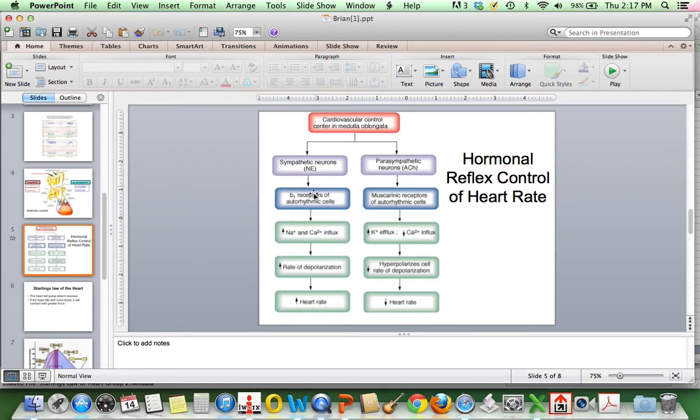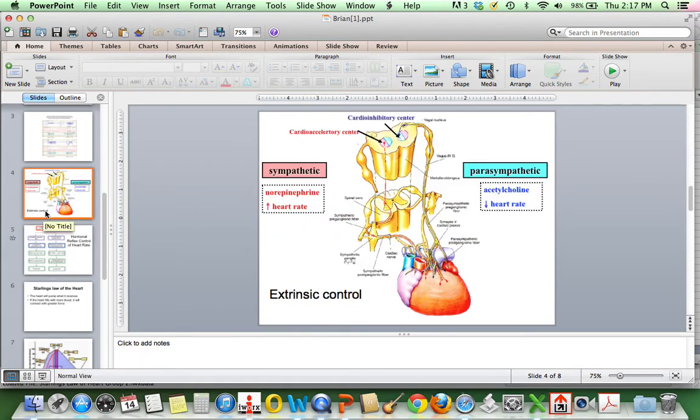You can use this slide to help you navigate the different types of receptors that we have, muscarinic and beta adrenergic receptors, and then your class you can use to define what these different types of drugs are: atropine, pilocarpine, and so on.